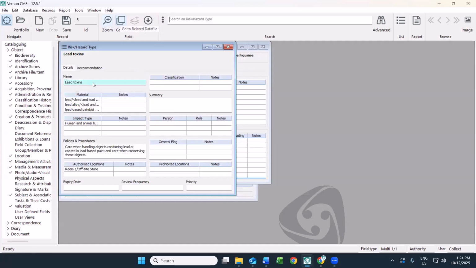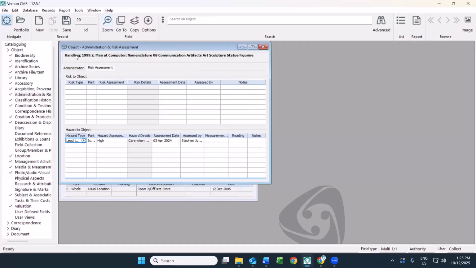I've created a generic hazard type, which I've called lead toxins. I've linked it to various materials that it covers, and it has the policies and procedures section, which automatically displays on the object page when we link to this.